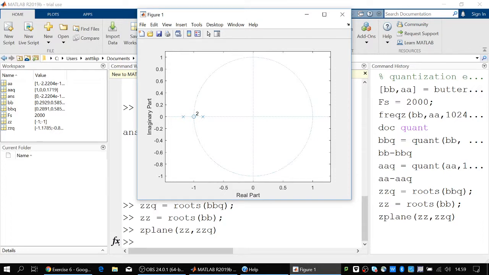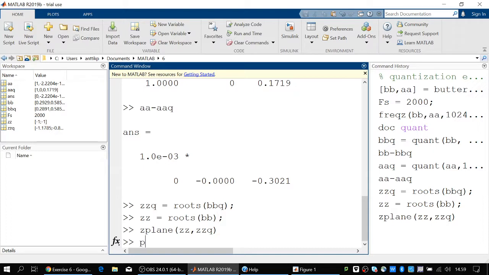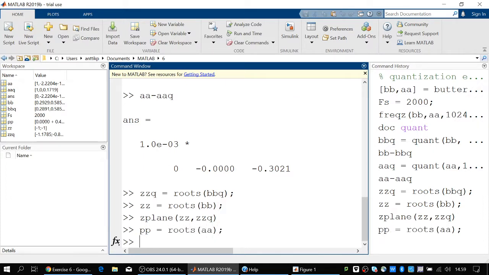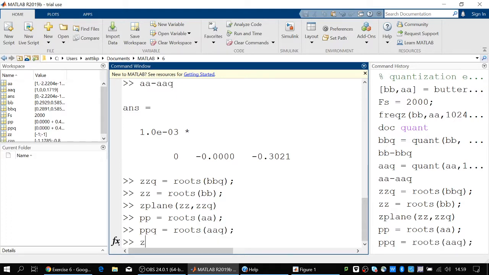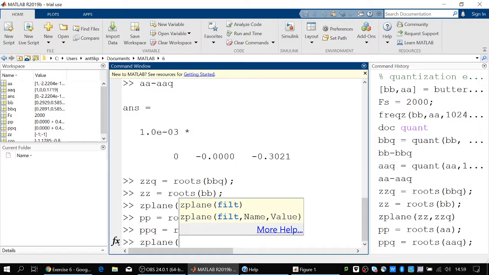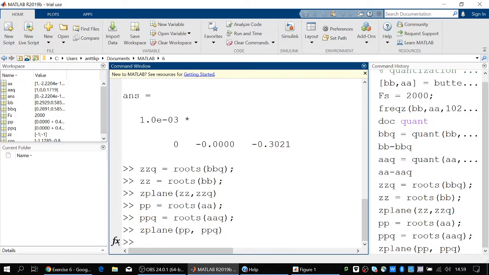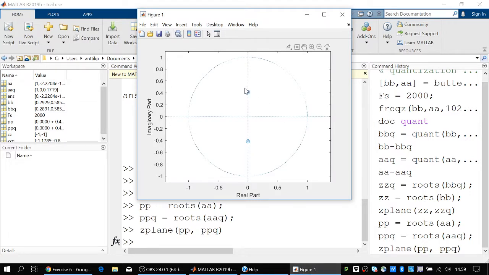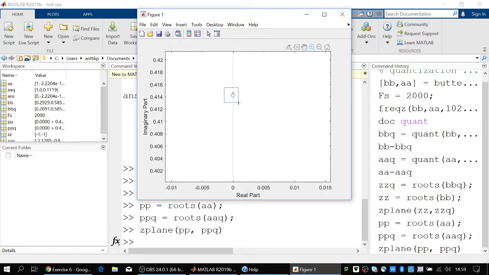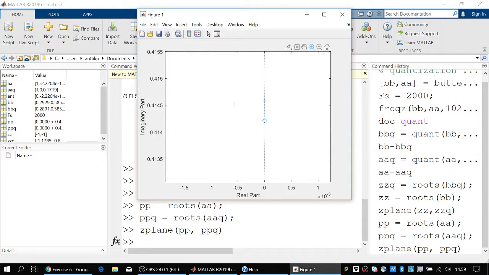Same thing for the poles, but the poles seem to be quite at the same place, not exactly.